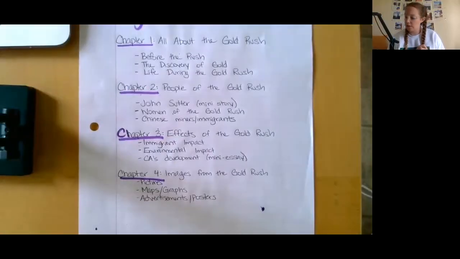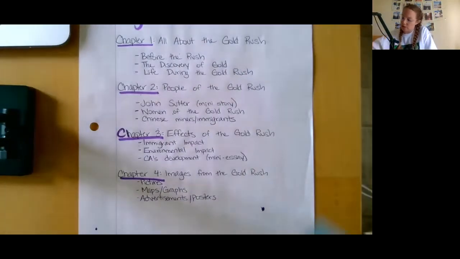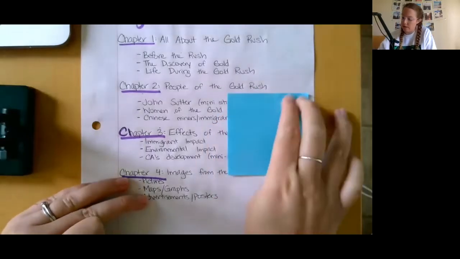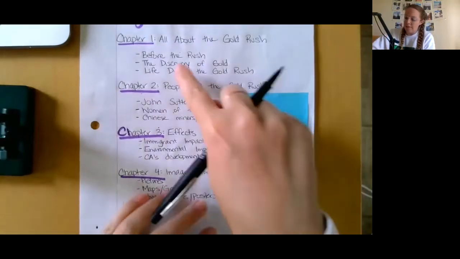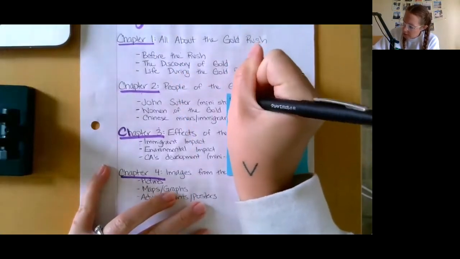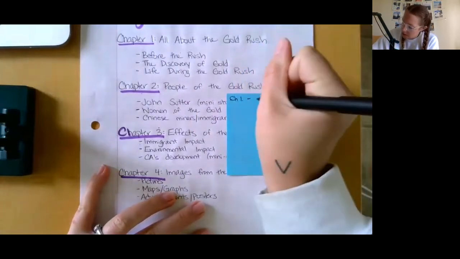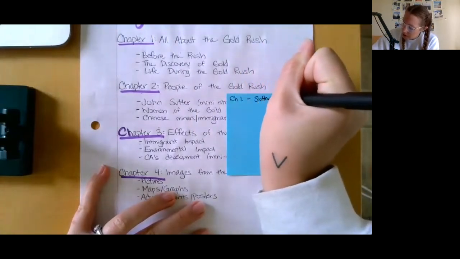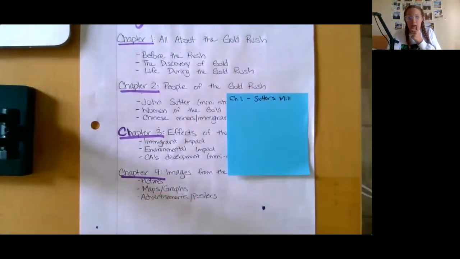Okay, so here's the outline of my book. And I'm just going to use this outline to help me figure out what pictures I might want to research and include in my informational text. Okay, I'm just going to quickly jot down the things I want to look up right here. So I think I would definitely like a picture of the discovery of gold. So maybe I'm just going to write chapter 1, and then I'm just going to write Sutter's Mill, because I think that could be a really cool photo that would add some information to my readers and really give a picture of what it looked like.